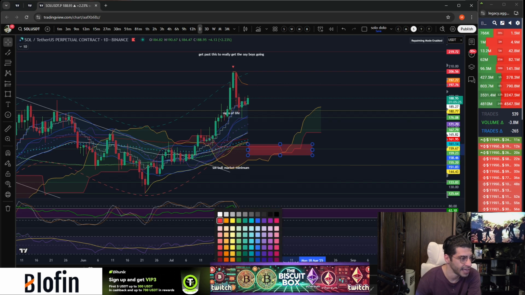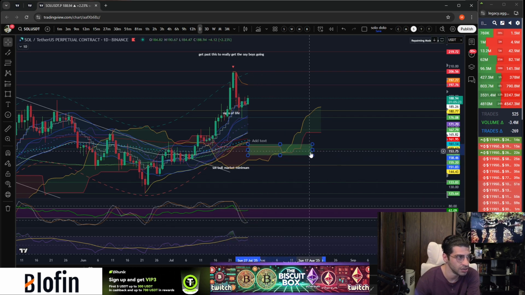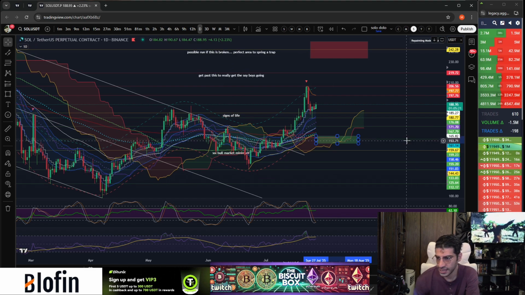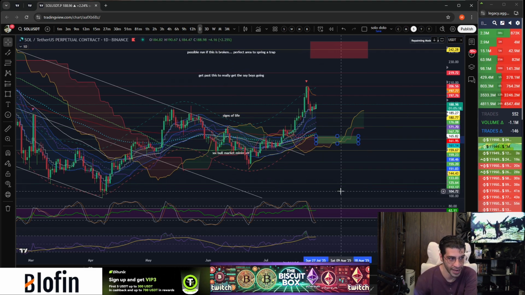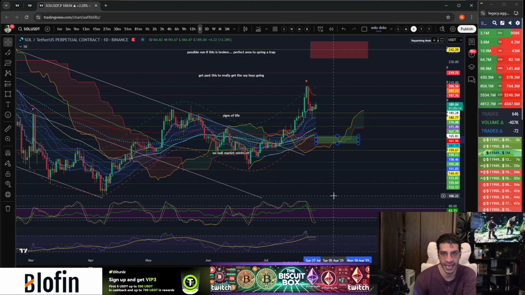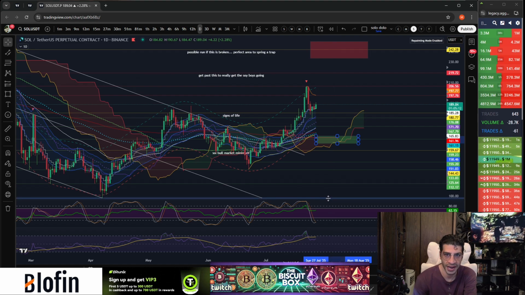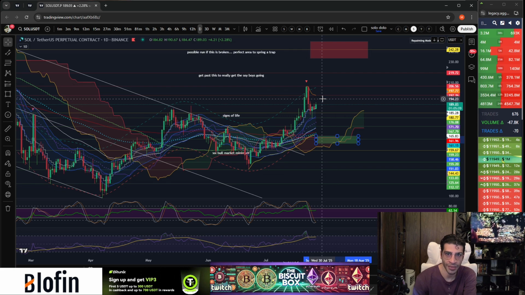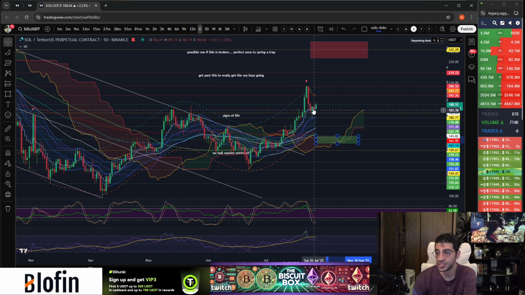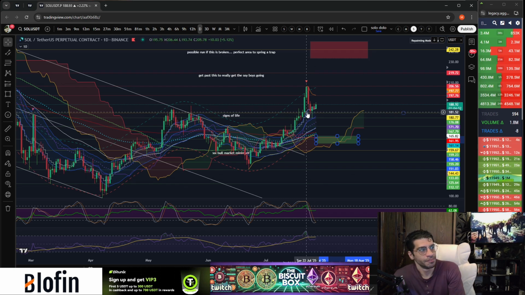Keep in mind that when planning a short and a long, these areas could never get touched, or we could go to this area and break down more. So that's where wallet management and risk management come into your strategy. Planning is one thing, but planning without any type of risk management is insane. I highly suggest always using risk management. Just planning a position and then throwing all your money behind it is a quick and easy way of losing all your money, because this crypto stuff is, at the end of the day, super unpredictable. It is good to have an educated guess, though.